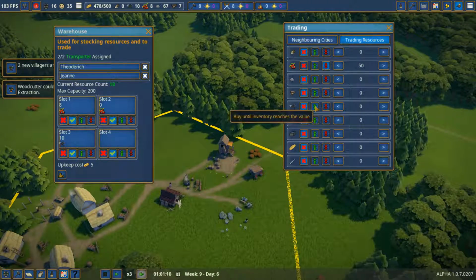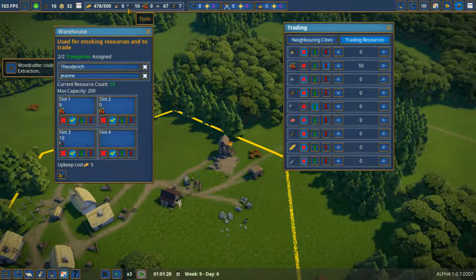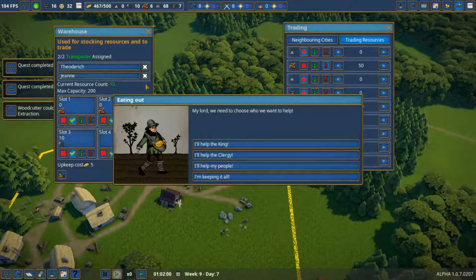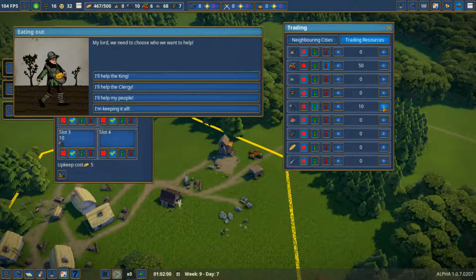Currently, we have it set to no trade. But we want to buy the tools, we want to get the tools in order to build more stuff. We currently have 10 tools, so if we leave it at 0, obviously we're not going to get anything. If you take it up to 10, once we use some of these tools, then the trader will bring more in. But I want to put it about 20.